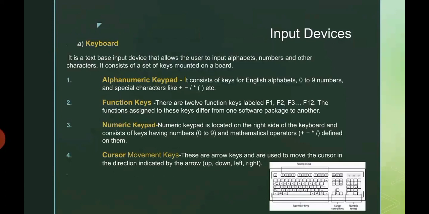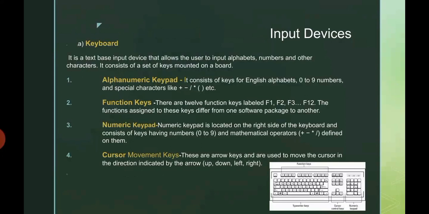Second is our function keys. There are 12 function keys labeled F1, F2, F3, up to F12. The function assigned to these keys differs from one software package to another. That means if we are using a different kind of computer system, the work of these function keys may be different.